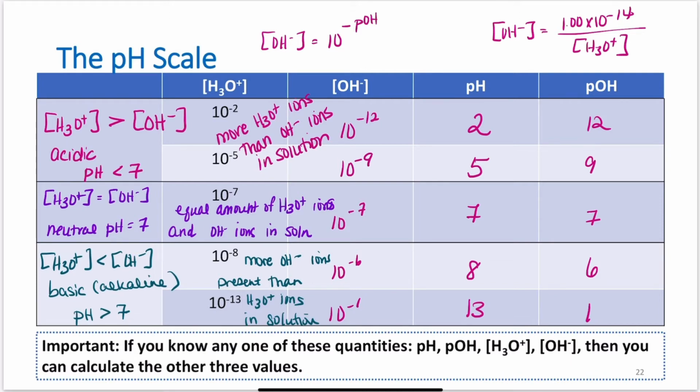Remember what pH is. pH is the negative log of hydronium concentration. So if you ever use a pH meter to test the pH of something, it's actually counting the number of hydronium ions that are present. Fewer ions, higher pH. The fewer ions that are in solution, the fewer ions get registered in the system, and the higher the pH because we have less of them present. We know that we have more hydroxide than hydronium.